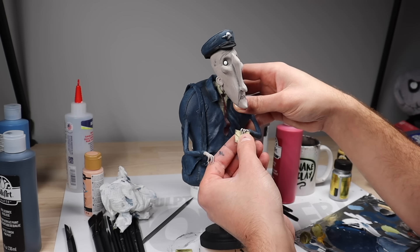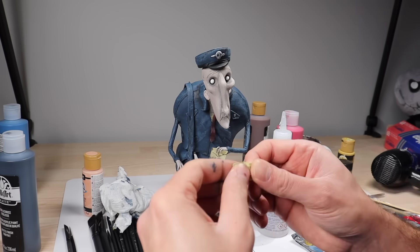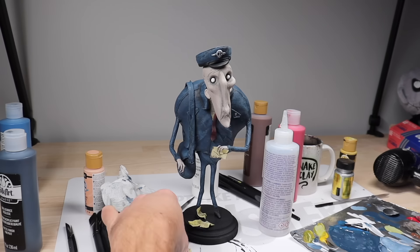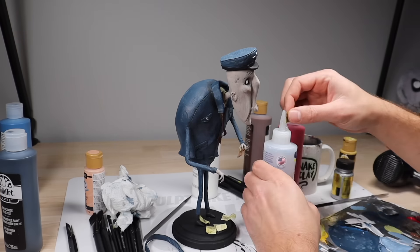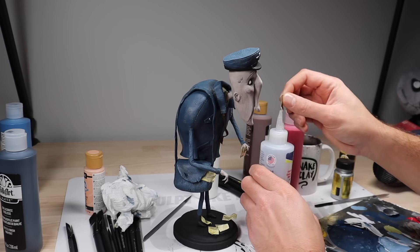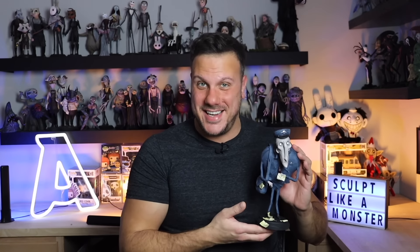As you can see, I painted all of his little envelopes with a yellow wash and dirtied them up really nice. I'm attaching them to him with some Fabri-Tac — it's not just for fabric because this glue works for anything and it works great getting things to stick to polymer clay, which is a huge plus. After gluing on all of the letters and giving him his tote, he is done. My latest mutant character, the mailman, is complete. Let me know what you think of him in the comments.